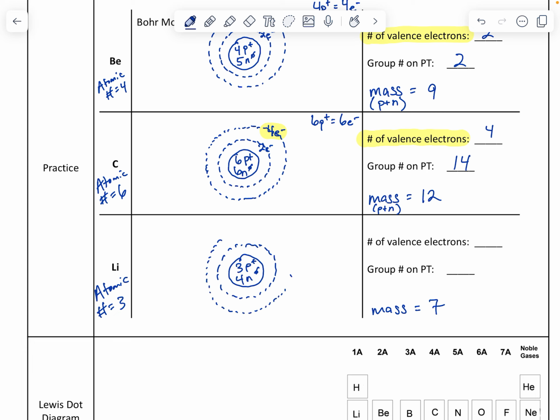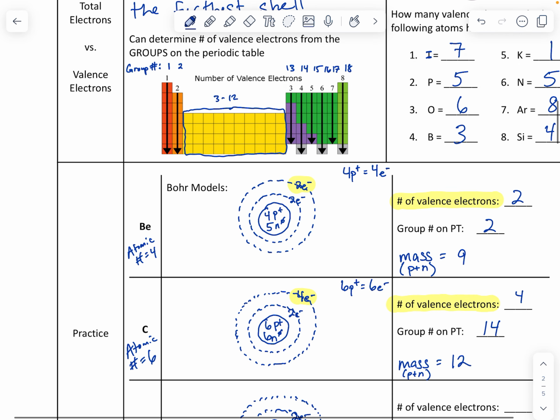You'll see that I'm using a dotted line here for the energy shells. I just want you to be able to distinguish between what your nucleus is and what those energy shells are, because electrons don't exist on the nucleus. I can't put 2 electrons there because they are outside of the nucleus. So that's why we use a solid line to represent the nucleus that we're drawing, and then a dotted line for the energy shells. Just like before, I can fit 2 electrons. That takes care of the first row right here.